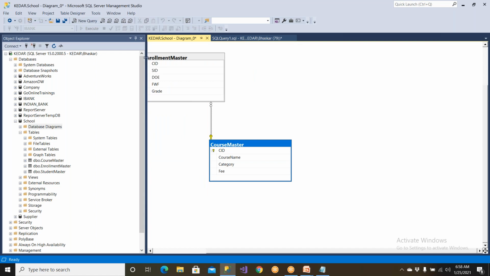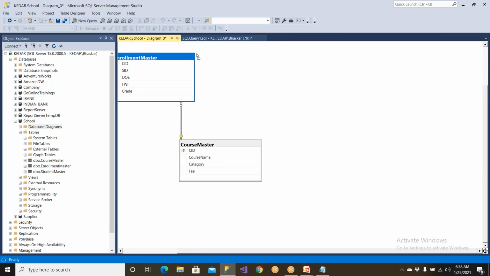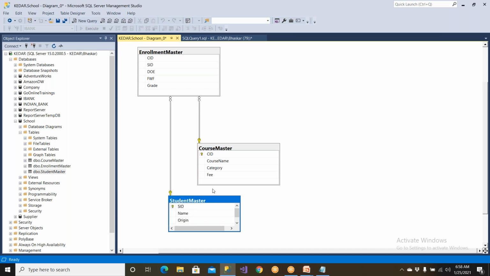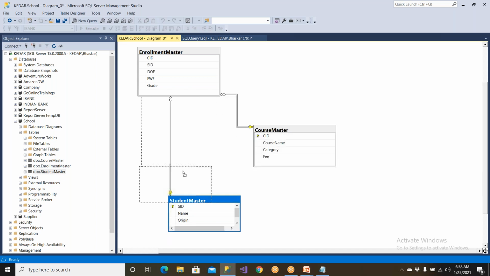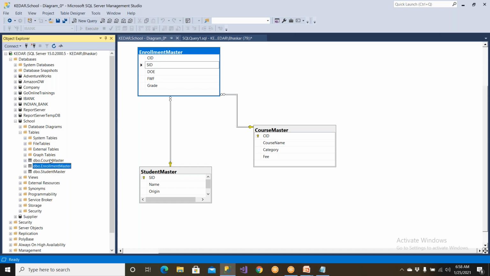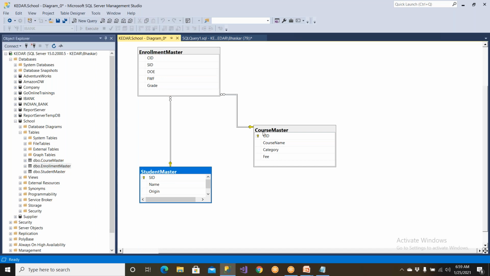I have taken enrollment master and this is linked to course master, and we have one more table that you can also drag, and this is course master and student master. When I execute and show you this, what is the meaning? This is a primary key and this is linked to this table as a foreign key. This is the primary key symbol, this is linking to this as a foreign key. Clear? So here you will not be able to know whether it is linked to this table or this table. Student master is linked to course master, or course master is linked to student master, you don't know.